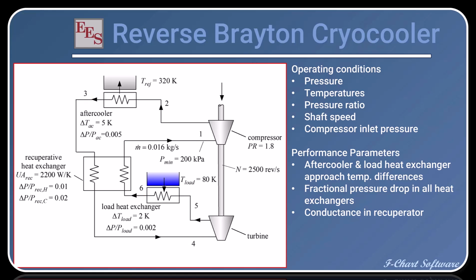And so what I'm going to do to get from 1 to 2 or from 4 to 5 is I will use those Balje curves. So I'll figure out, for example, at state 1, what's the specific speed under these conditions, and based on the specific speed, I can go to the Balje curve and figure out what's the optimal specific diameter, and therefore what's the diameter, and what's the efficiency at that condition, which would then let me figure out state 2. And the same thing for the turbine. So that's my strategy. There's no real iteration that has to happen there.